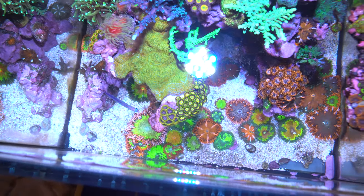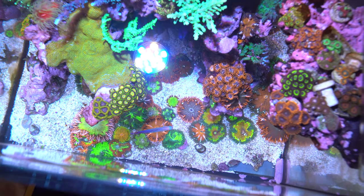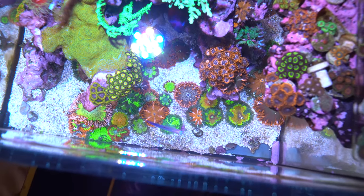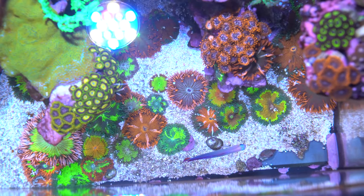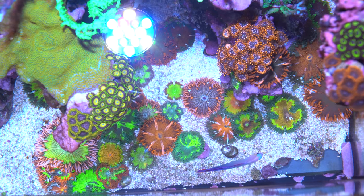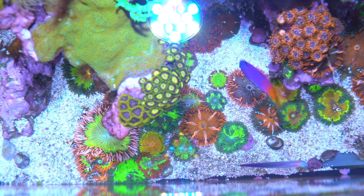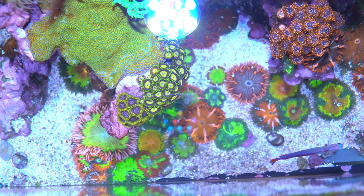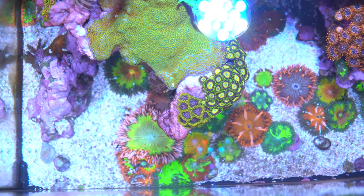I love those tasty top-down shots. If you guys haven't taken time to stare at your tank top-down, you really should — it's just such an amazing view. I did sell a few of my rock flowers, sadly. I've been keeping my favorites, and a few of the pretty cool but not quite favorites I've let go, just to help fund some parts and supplies for the new build coming up.